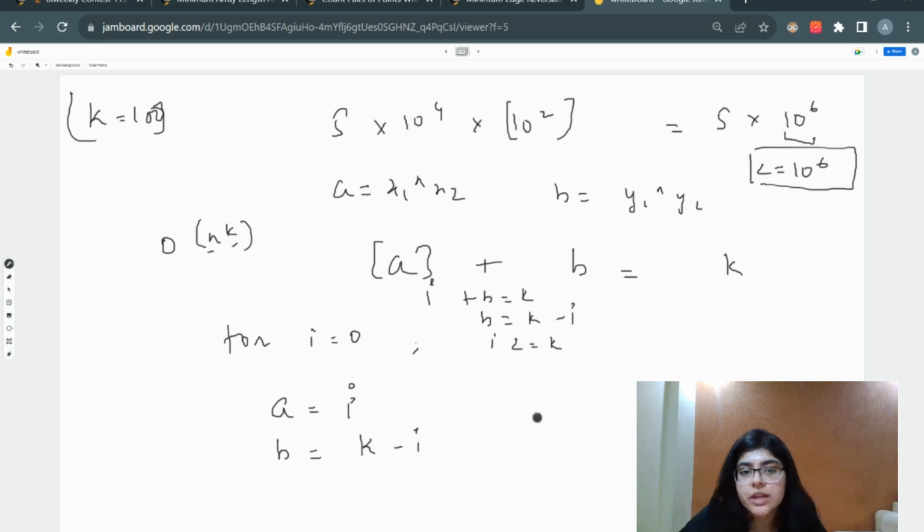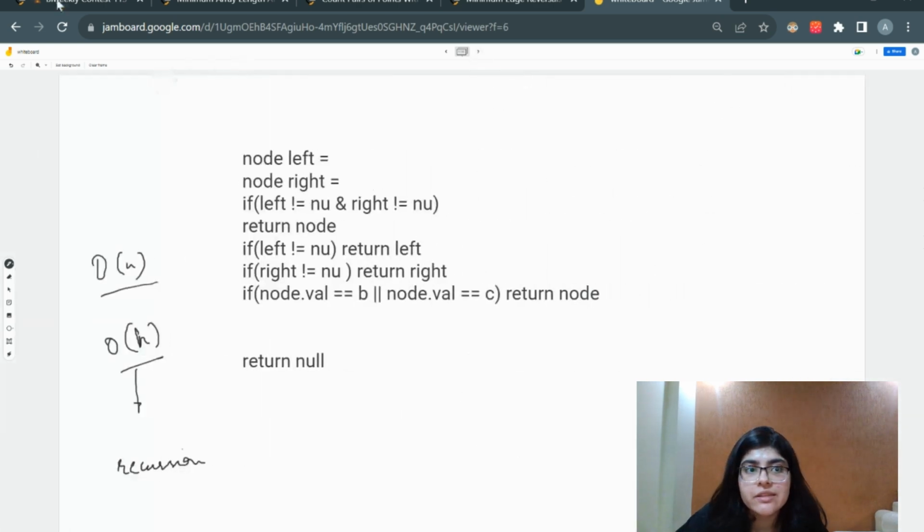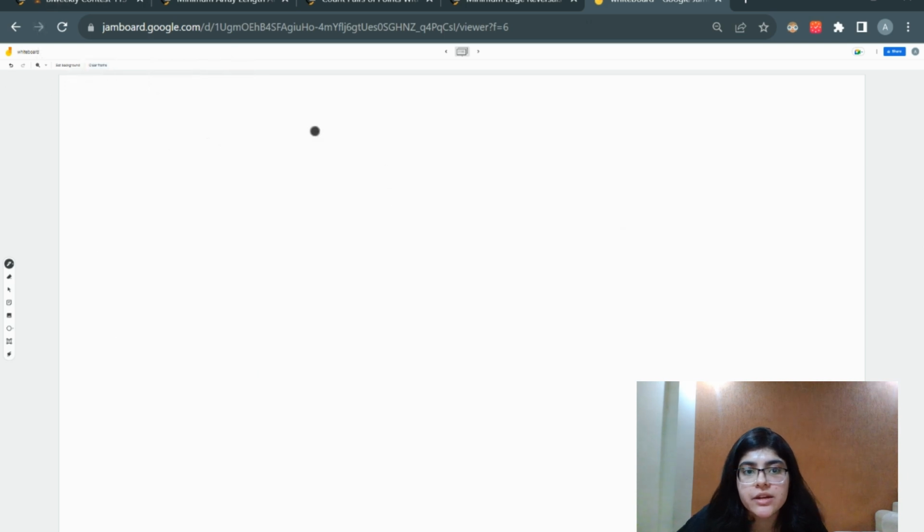Now what you can see here is that we have just reduced this problem into a problem that we know, right? Now we know that a is equal to i and b is equal to k minus i. And we also know that a is equal to x1 XOR x2. So what exactly we are trying to say here is that x1 XOR x2 is equal to i.